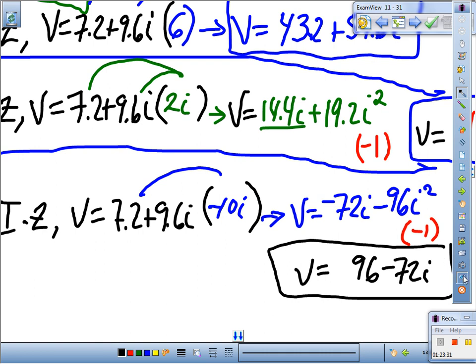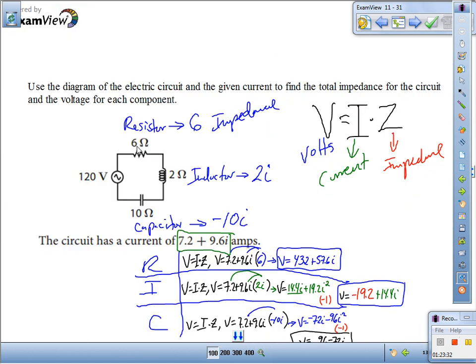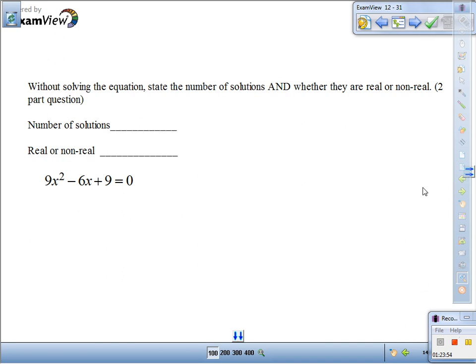Okay. Now, for the study guide, guys, I included all three components. For the final, we might only ask you to do 2. But I wanted to show you all three so you can see the name and how to write all three. Okay? All right. Number 12. Last one so that we can go to break.